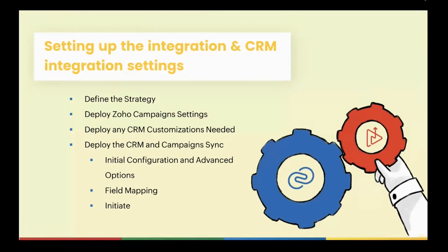The first one is going to be defining the strategy, where you are going to plan what is the exact thing you are trying to achieve using this integration or using this campaign, and to whom it should go, what would be the content. So all those is going to be defining the strategy.